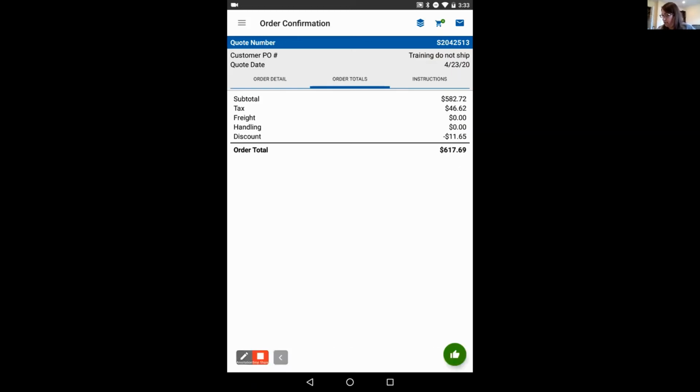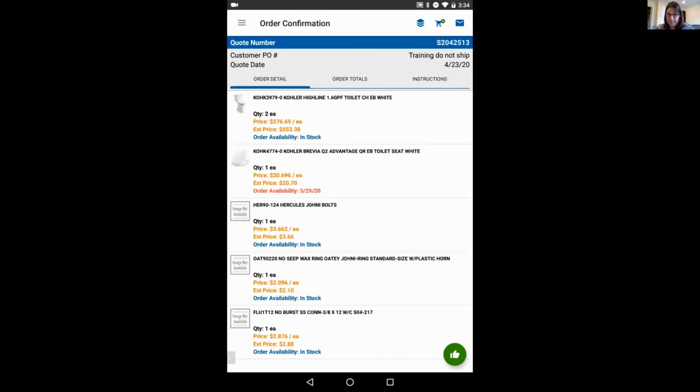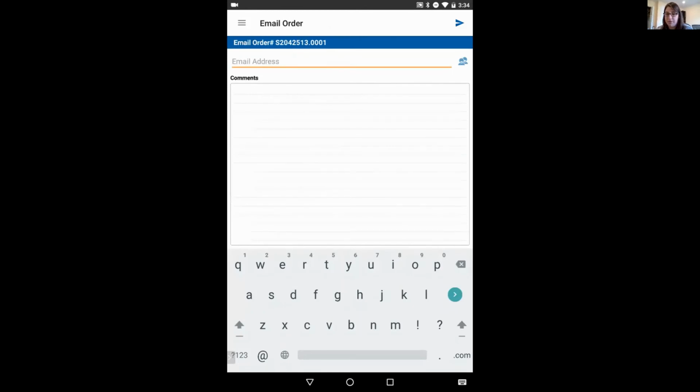And the other thing it has is any instructions that you left. So if this goes through and then you go back and look and say, whoa, I made a mistake, that's fine. This will give you all the information right here, and then you can reach out to us using this number up top. The other thing you can do right here is email it. If you push the contacts, which I'm not going to do because I'm on a tablet that doesn't have contacts, it'll just confuse the system.